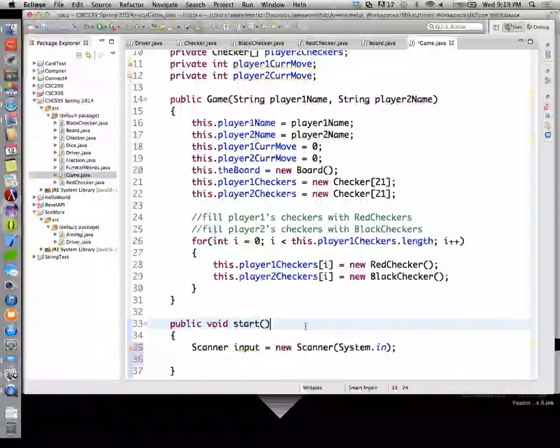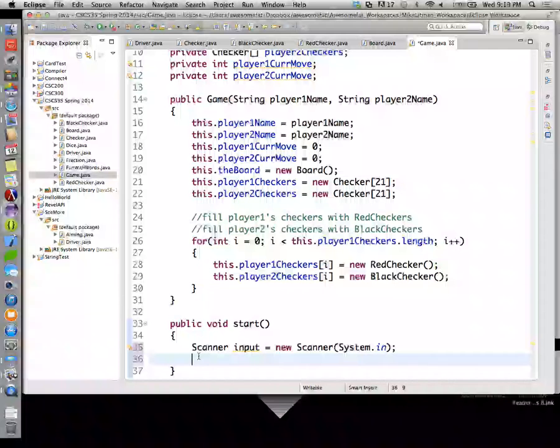Just like System.out is our standard output stream, prints out to the screen. Well, you can have other streams that print out to a file or print out to a socket over the internet, things like that. But System.out's our default one that shows things on the monitor. So we'll build our scanner around System.in.